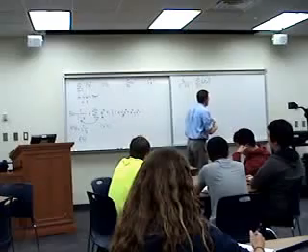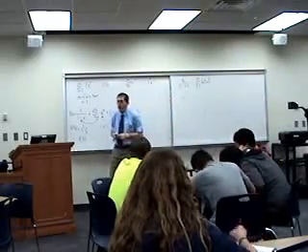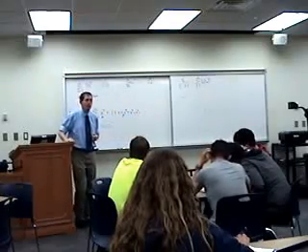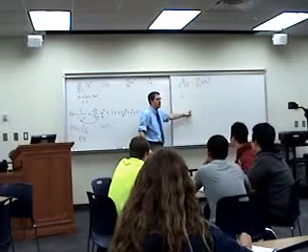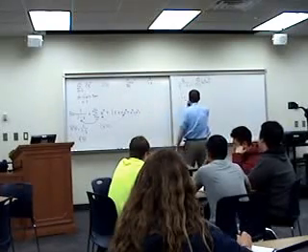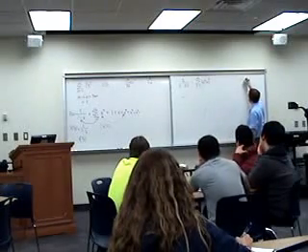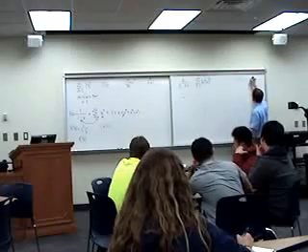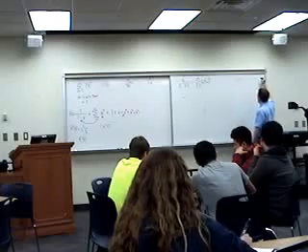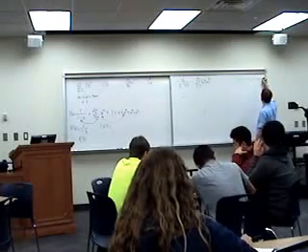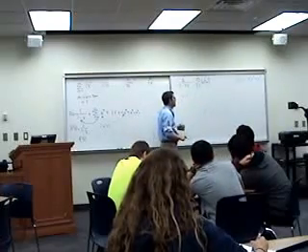Now, on the online homework, it asks for things like this, c sub 0. The confusing thing is this is not necessarily the first coefficient. What they're saying is c sub 0 is your constant term, c sub 1 is the one with x, c sub 2 is the one with x squared, c sub 3 is the one with x cubed, and so on and so forth. So c sub 0 is our constant term.